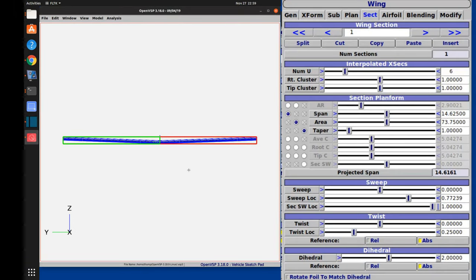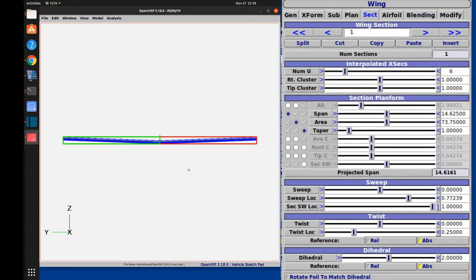You'd unclick that. Well, all this changing we've been doing is only out here at the tips. Let's go ahead and scroll to the other tip and you'll be able to see that it has changed also. We'll ignore the root for the moment. So you can see it has a similar camber, but the root chord, it's still that old symmetric one. Well, we'd like to use the same one. The Tri-Pacer had the same chord throughout the wing. So what you can do is come back up here, do a copy, come back down to the zero chord. You can see it's highlighted now. Hit paste. Now it has the same camber.